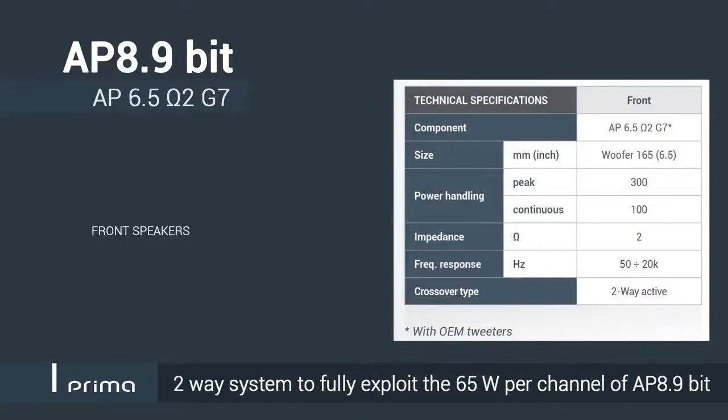The front system features 2 ohm woofers to fully exploit the AP8.9BG7 amplifier's 65 watt power per channel at 2 ohm.